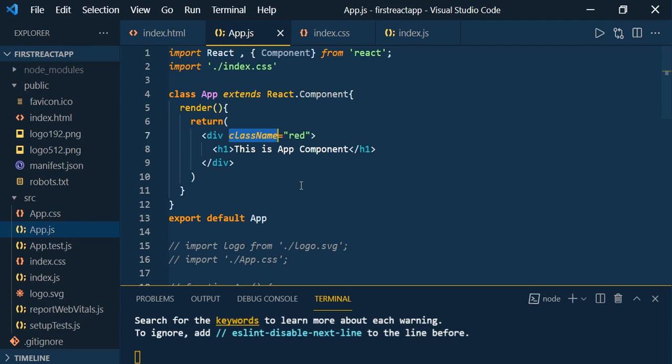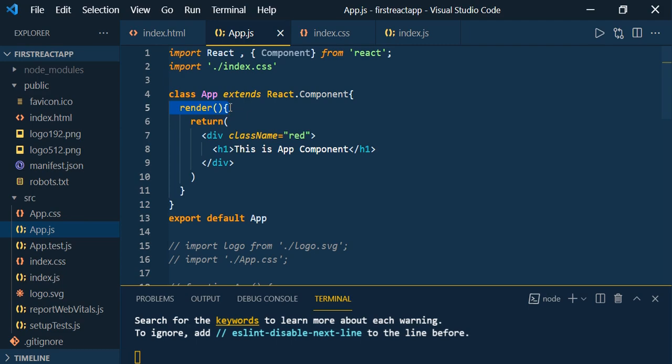But as of now, you can see that creating a component is very easy: class and component name, extends. You have to extend because the component should take all the properties and methods from the Component class of React. So we need to extend React.Component, and it is using the render method.